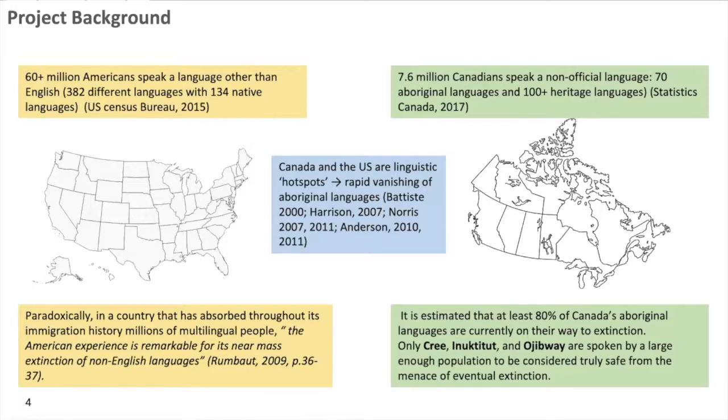And there is a risk for 80% of Canada's Aboriginal languages to be on their way to extinction. So when we had to choose what language we wanted to focus on, we chose, and we contacted colleagues and friends in Ojibwe Anishinaabemowin. Then Sarah will explain why we used two words. It was one of, let's say, the strong languages, and also chosen for context reasons. However, we know that around the country, other projects are also done for other languages, and we had the chance to have other colleagues in other indigenous languages who were interested and started to work with our material.